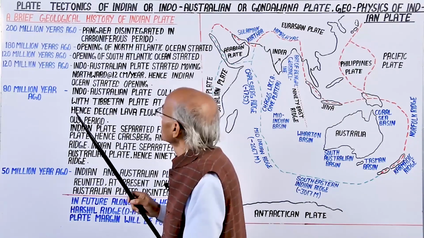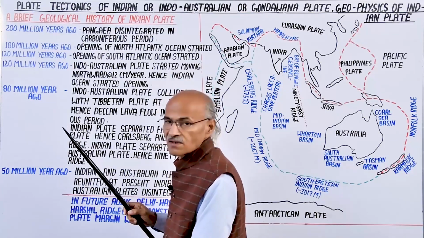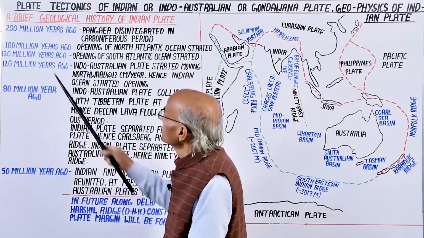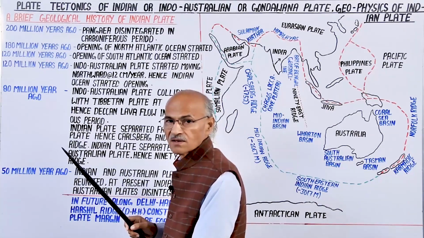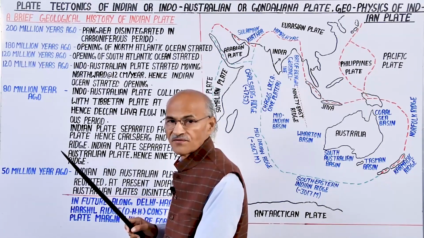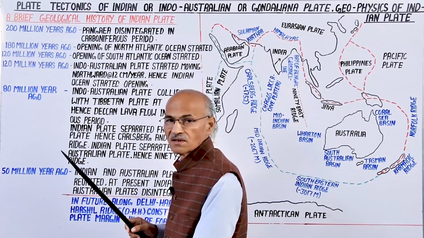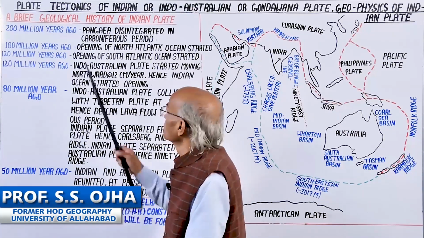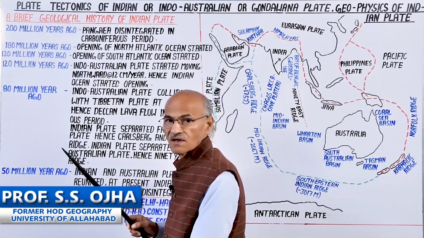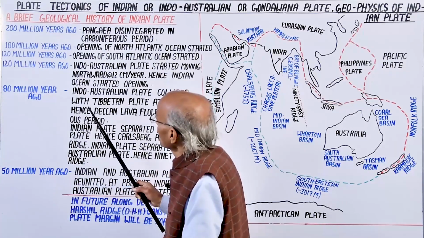Now UPSC may have a question why the North Atlantic Ocean started first and after that the South Atlantic Ocean started. Its answer is very simple, because it is assumed by geologists that this Pangaea was on the South Pole. It was broken in two parts. First, Angara land drifted northward, reached the equator and was affected by the endogenic forces, hot spots and Euler motion. Hence, it was disintegrated first and the North Atlantic opened first, then the South Atlantic.